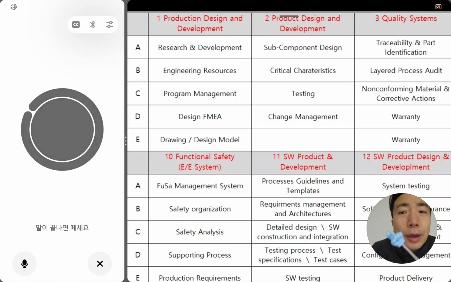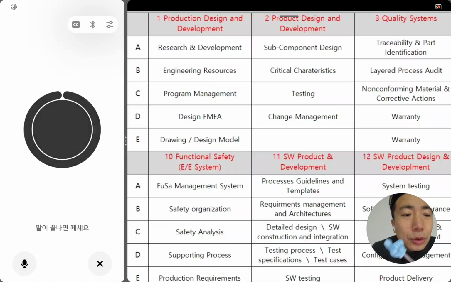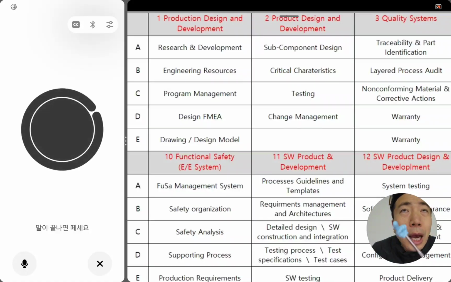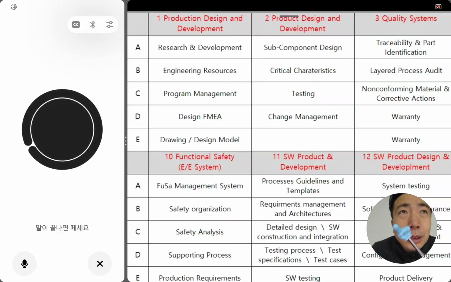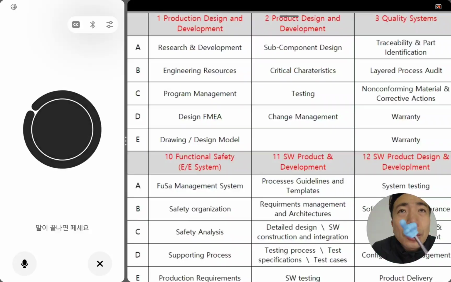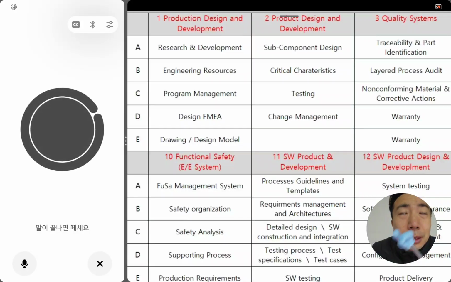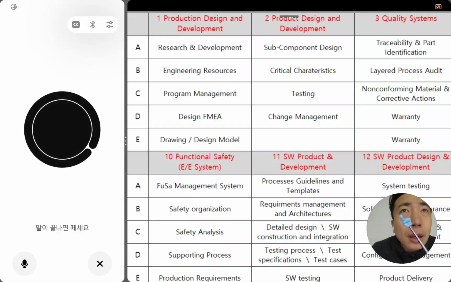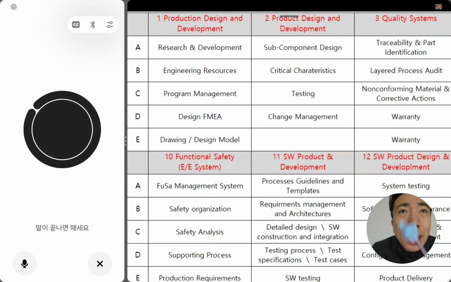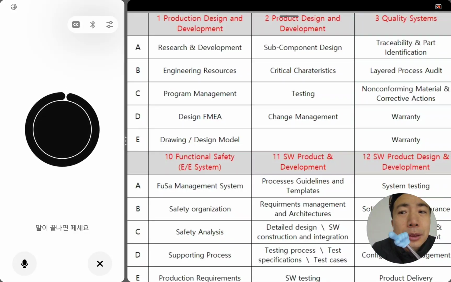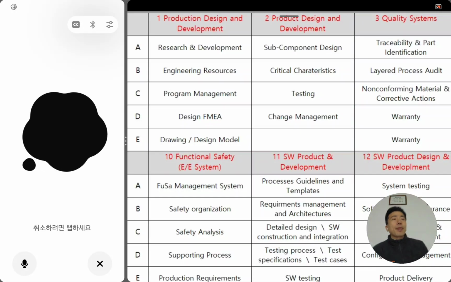So I think you don't need to worry about the program management because we are fully supported by IT-based systems. So I believe that we are a very latest, updated manufacturer for automotive parts. What do you say about this?